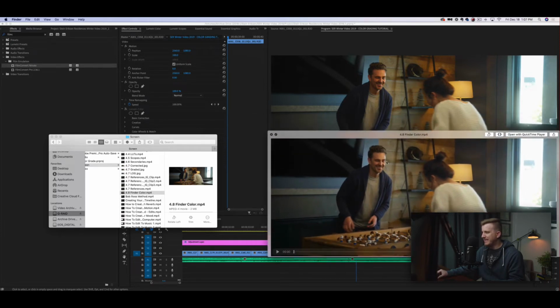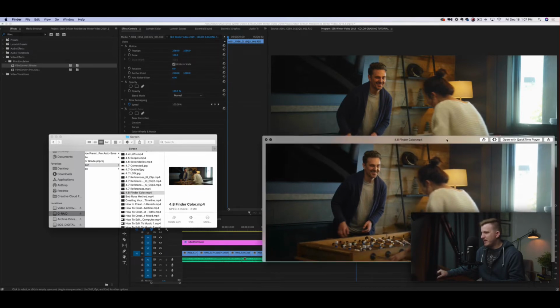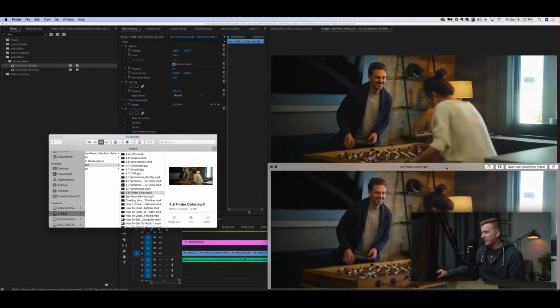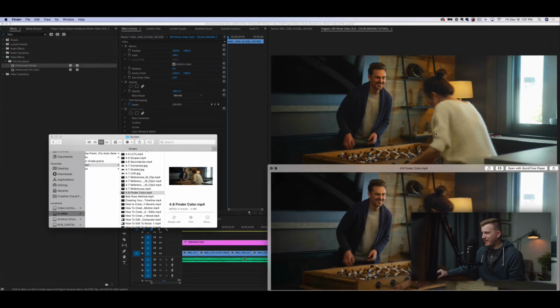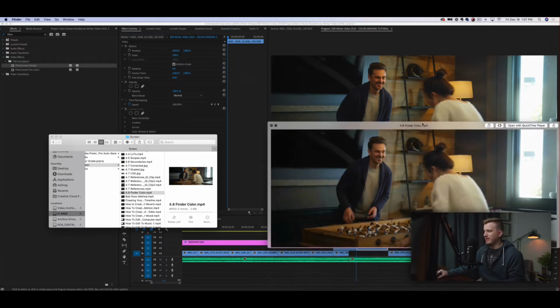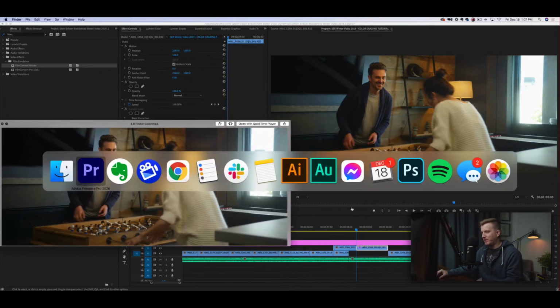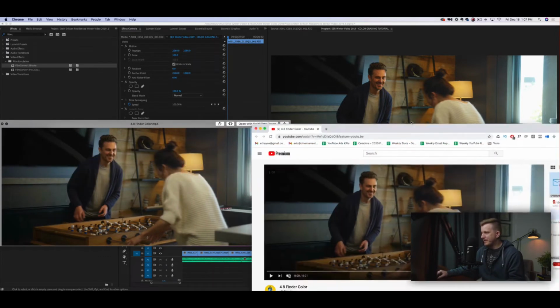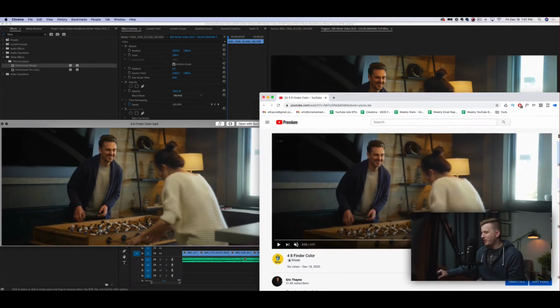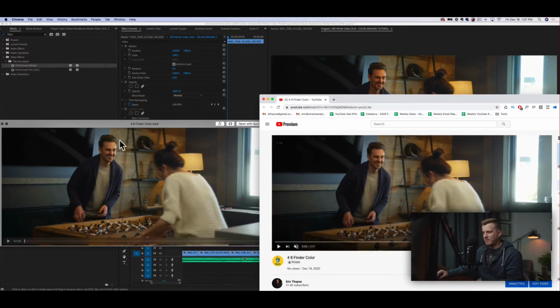It feels a little bit desaturated, feels like it maybe lost a little bit of its contrast, and it just doesn't look good. I got my color looking exactly how I want it here, and then I export it, and now it doesn't look good. And then I took the same video and uploaded it to YouTube, so you can see that as well. You notice that on YouTube it's looking a little bit better. It's got some of the saturation back, at least compared to this, but it's still desaturated, still doesn't quite look how we want it to look.